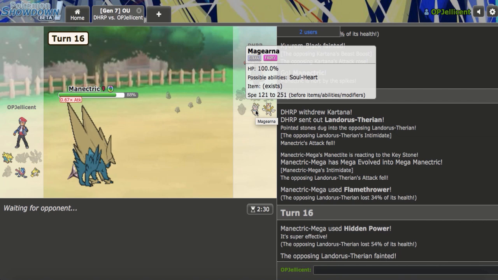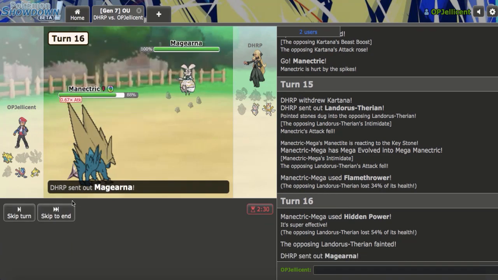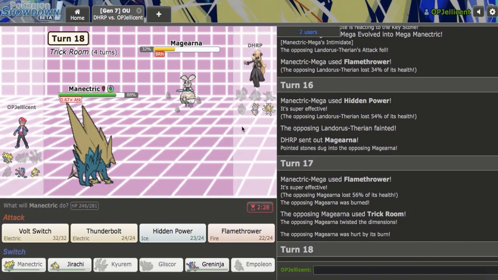And then when Magearna comes in, I think I just Flamethrower. And then if Shuriken doesn't do it, I think that my other Pokemon should be able to. So yeah, I just Flamethrower here. Yeah, it's Trick Room. Is that even that big of a deal though? That might even be better for me against Kartana.